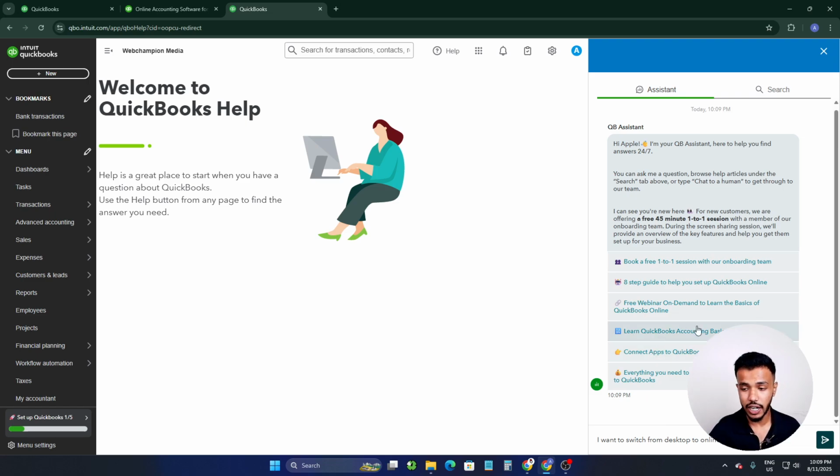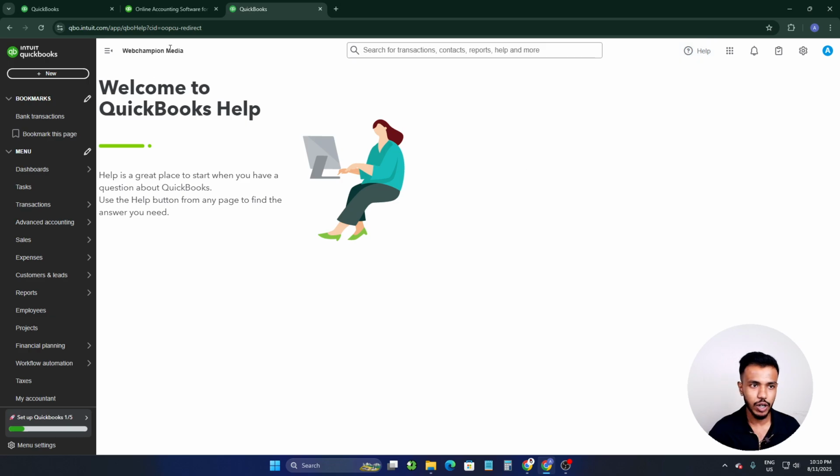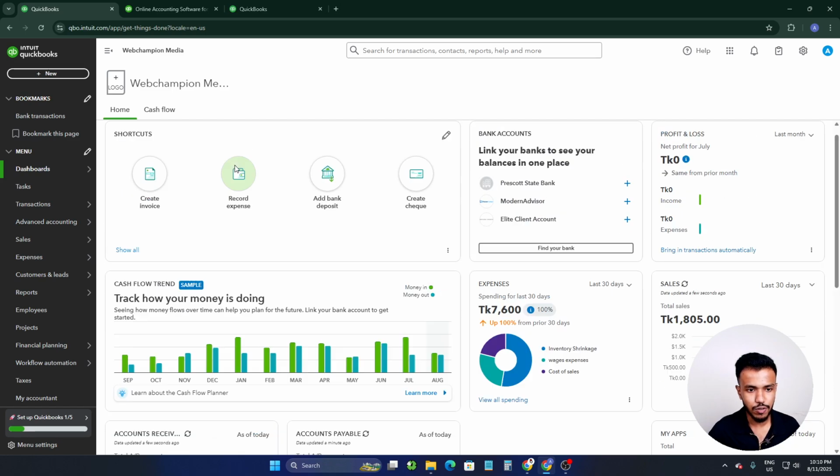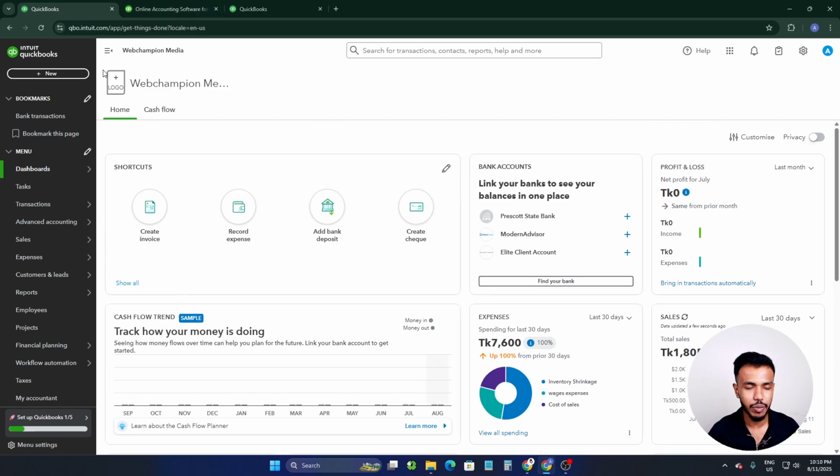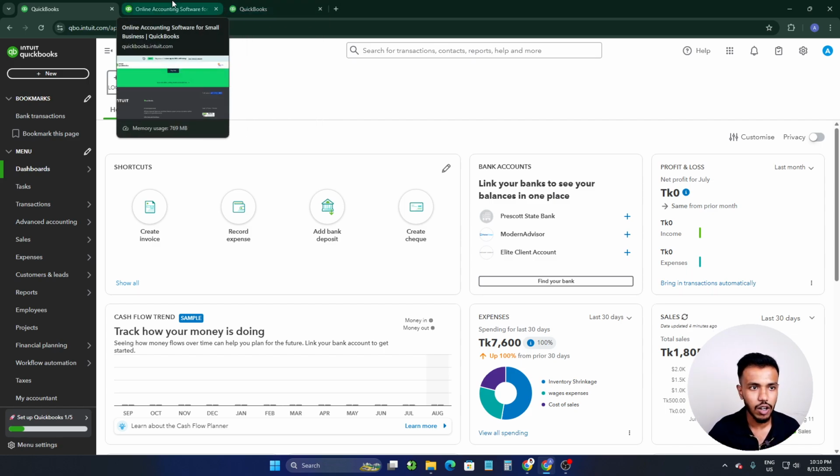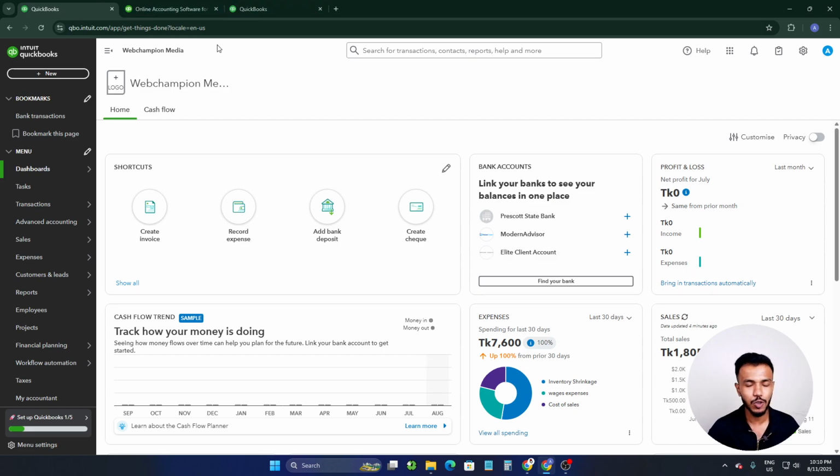Then you can hit enter, and the bot will help connect you with a real person, a representative from QuickBooks. Then you can just talk about the transfer, why you want to switch to QuickBooks Online, and they will ask you to purchase a plan. If you have already purchased a plan, you have to give the credentials. Then they will help you to transfer all the data from your QuickBooks Desktop to your QuickBooks Online.